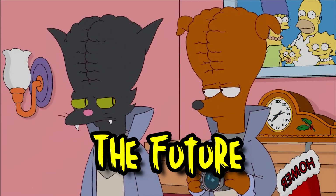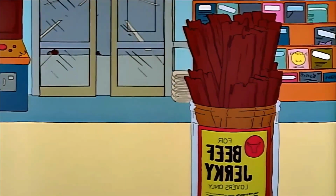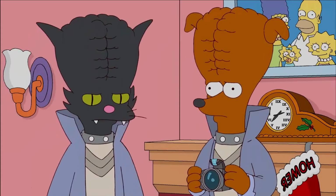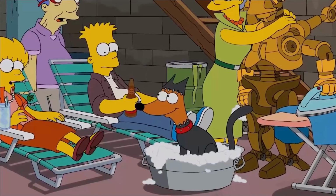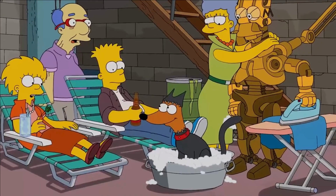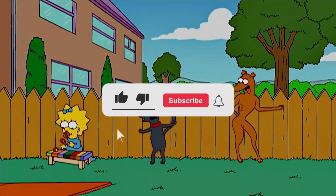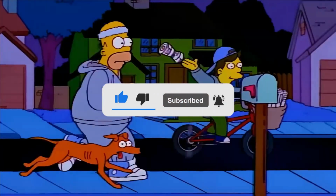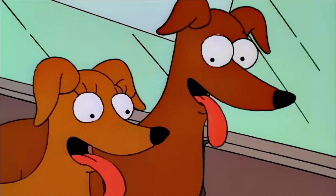The future. Santa's Little Helper is quite a unique species, as he has been shown to still be alive 30 years in the future as a highly evolved canine with a large cerebellum, and as a creature stitched together out of pieces of both him and Snowball V, in which form he is known as Santa's Little Hybrid. Santa's Little Helper is very much alive, healthy, and strong. Also, he still remains a loyal member of the Simpsons family. And that's it for the timeline of Santa's Little Helper.